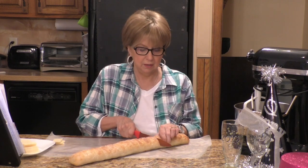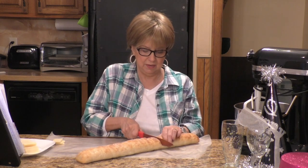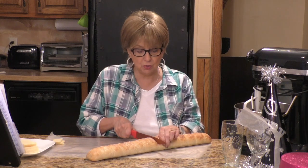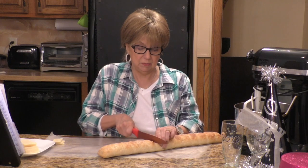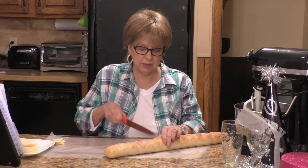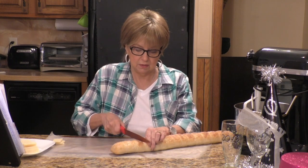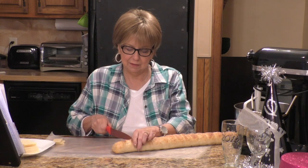Smells good. Everybody like bread? I like bread. All right, so I'm going to get these all cut through. I would do them off camera, but I have to show you what to do next, so I can't. So I'm cutting this, whoopsie, as quickly as I can. Almost done. Whoopsie. Okay.